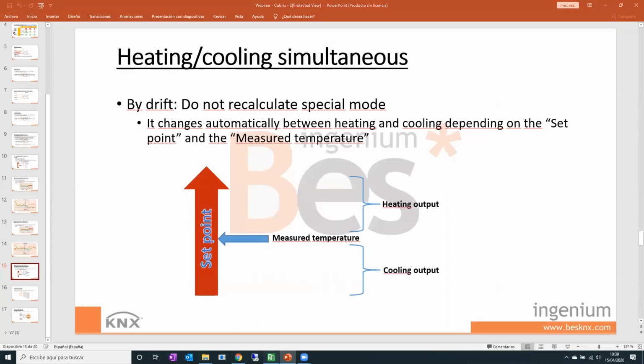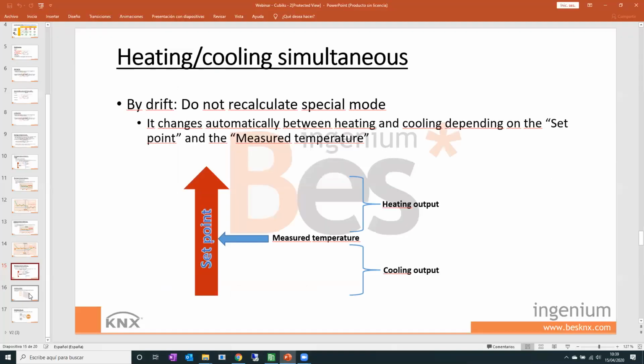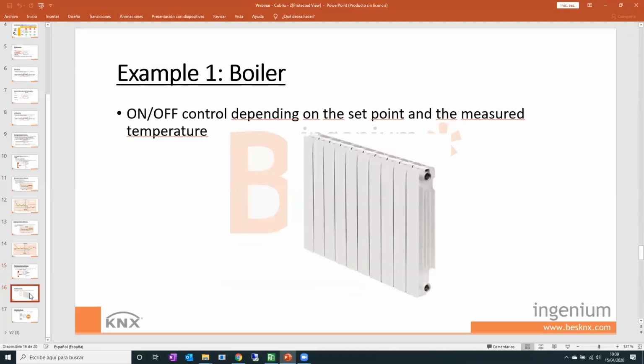And that's all about the different modes that we have to control the temperature. We will now move to some examples that may clarify your doubts. The first example is very simple because we only need to make an on-off control for a boiler, or imagine a boiler or an AC machine.